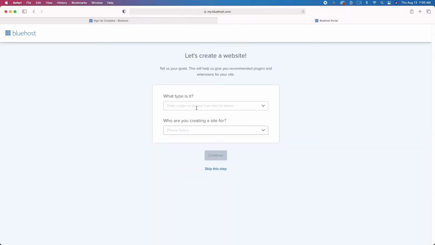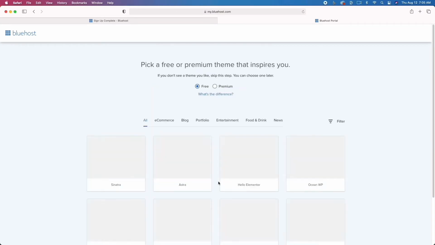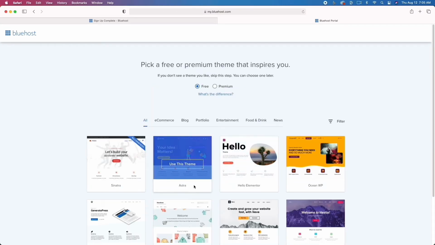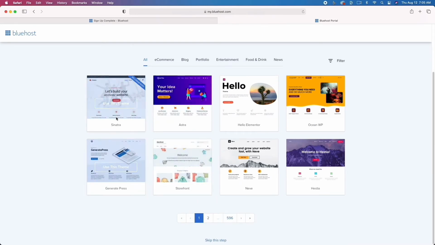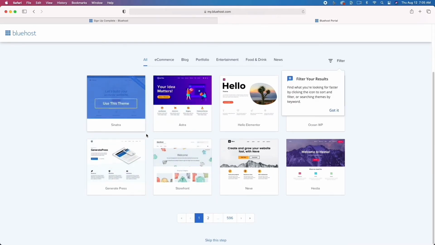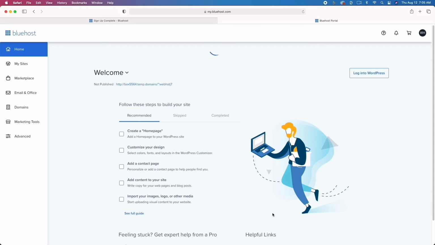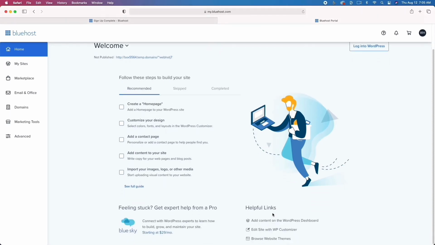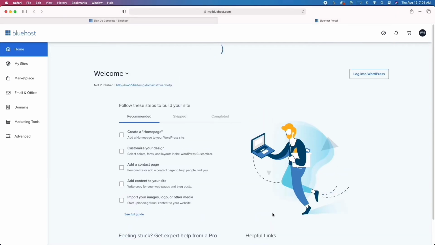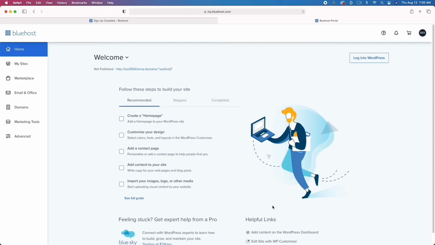Just click skip here and click skip here. And then just pick the first one in the far left. Make sure that you're picking a free theme, because they'll charge you. They have both free and premium themes, which I'll talk about in just a moment. So right now, it's actually creating your WordPress website. In just a few moments, you're going to click on log in to WordPress on the right-hand side there. You'll see it in just a second. And then we can actually start looking at some basic configurations.